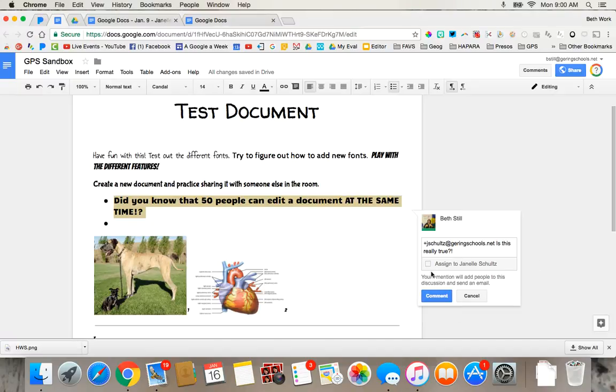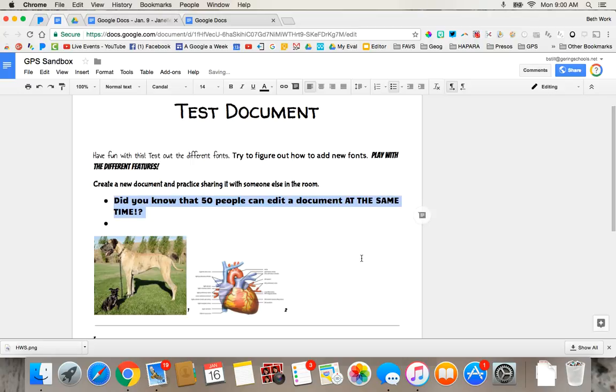The other thing that you can do now in Google is you can assign things to specific people. So this is great if we're doing some group work. Let's say we have 3 or 4 students and we have this template that we want them to fill out, and we want Susie to fill out the top half and Jimmy to fill out the middle and Joe to fill out the bottom. We can actually assign those different parts to different students so we know who did what.